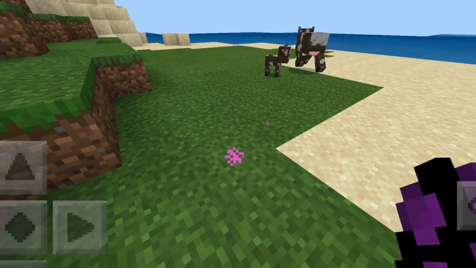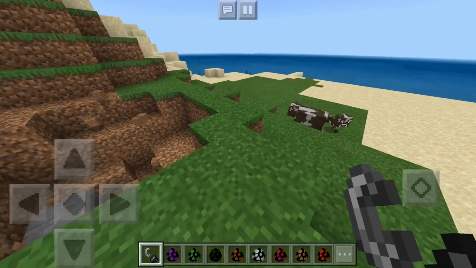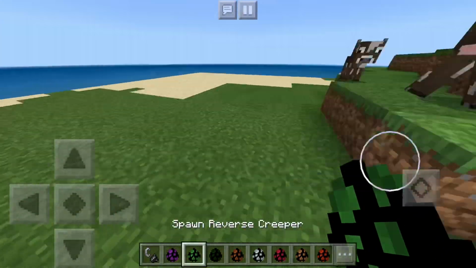First thing, we got the ender creeper. Watch this. I have no idea what these guys do. I've never tried them before. Okay, it's just a teleporting creeper that explodes regularly. Very nice. Very good intro.